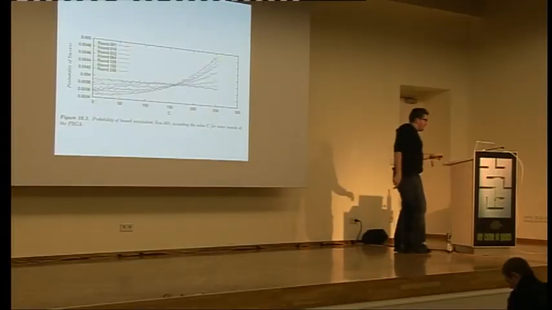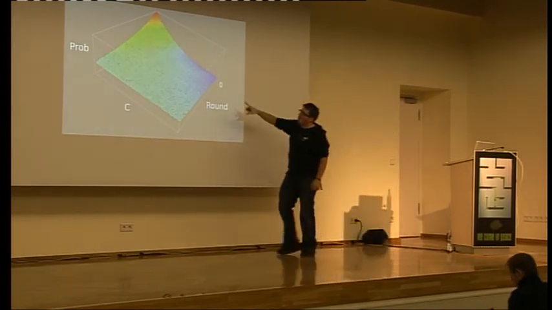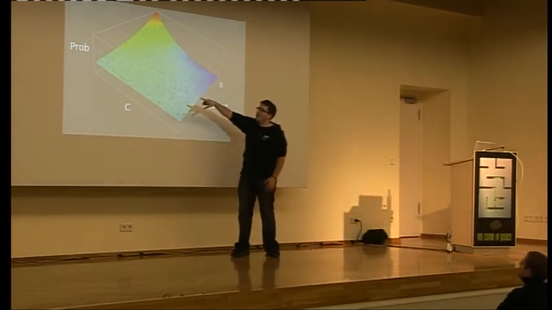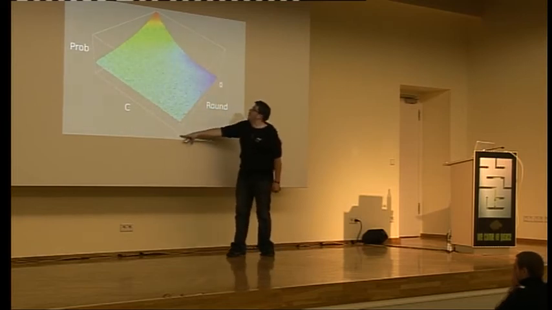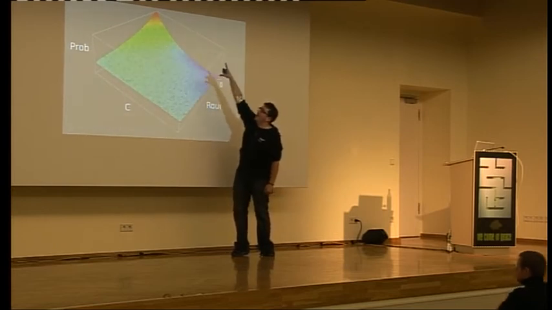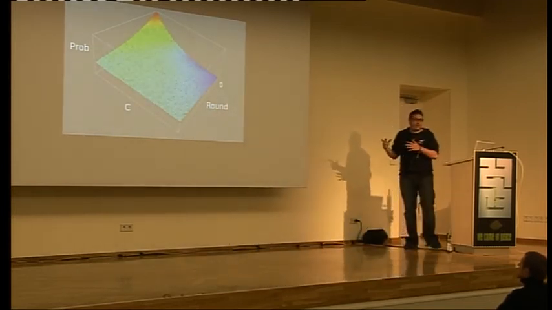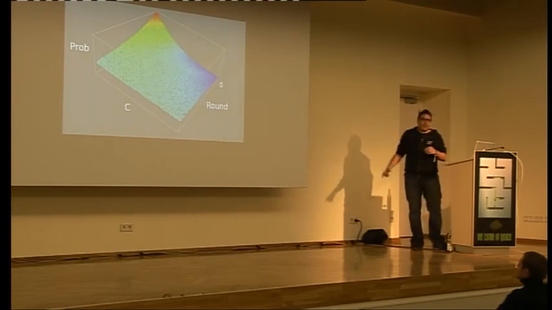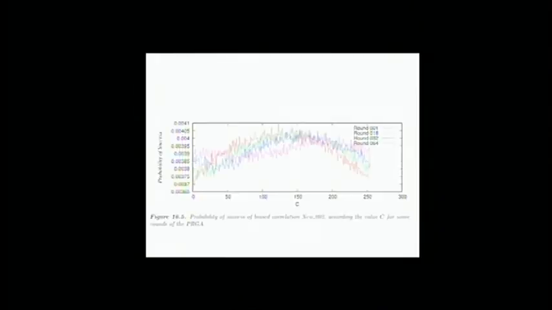So again, okay, I don't really understand, so let's do this in 3D. And there you can see that, okay, all the green-blue part is not really exploitable, but there you can exploit it for round 0 to, let's say, at least 48. And when C is close to 0, you can exploit it negatively, because the bias is negative here and the bias is positive here. So it gives you a lot of new bias. Before that, you had only Jenkins bias, then you have a lot of new bias. For new zero, it's the same thing.